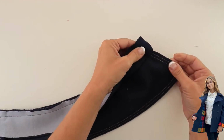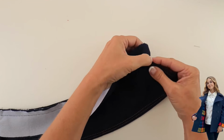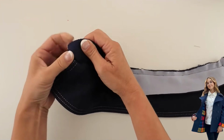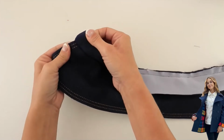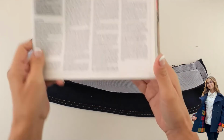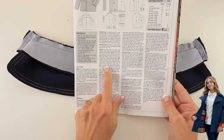It needs to be exactly one line. And if it does that, you go, yeah, that's great. I can start cutting it back. Check the other side as well. And if that hadn't been right, I would have just tried to get a little bit closer there. It's really important that that all sits perfectly.